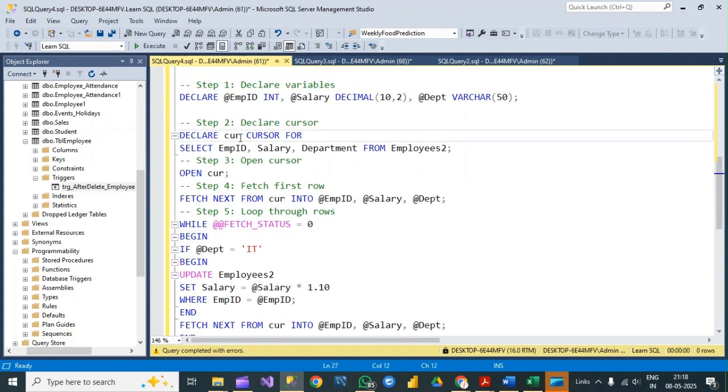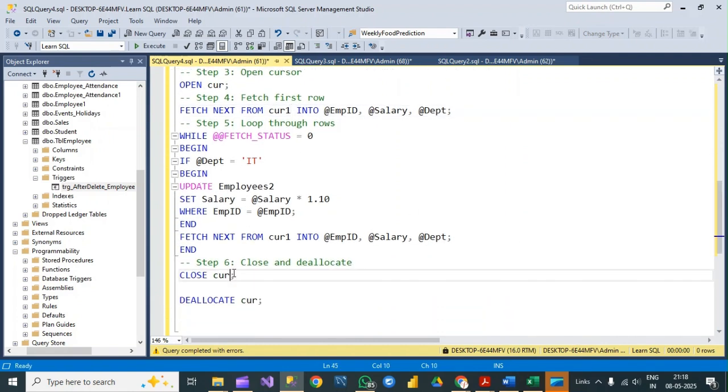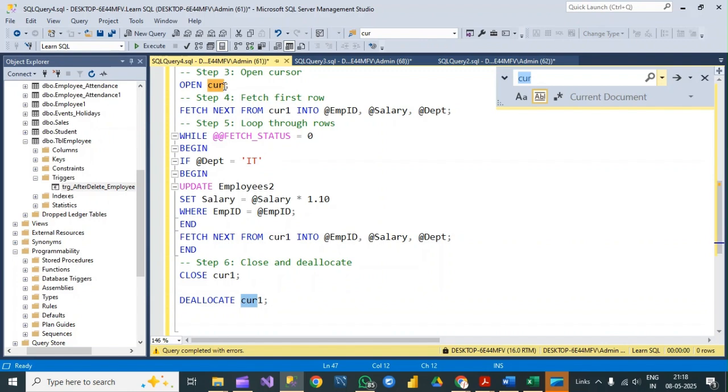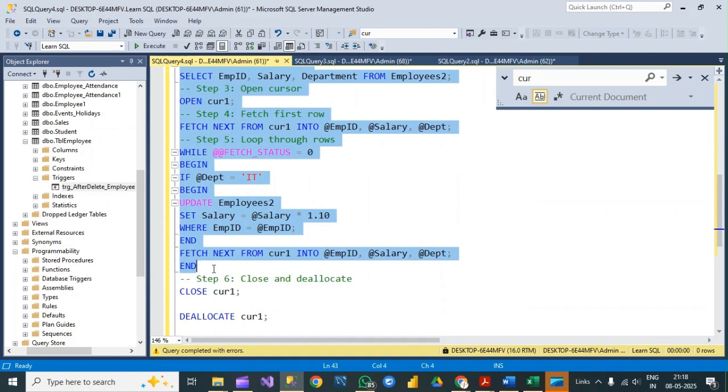I will use cursor1, replacing it everywhere. I have to replace all the cursor names. So now I will execute the cursor, up to this code.